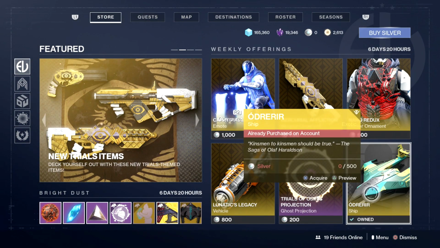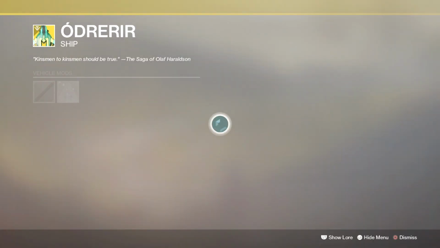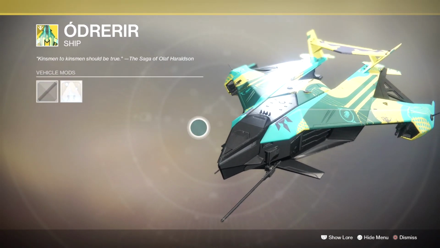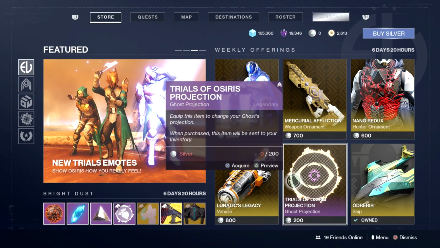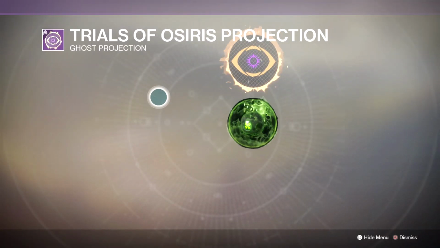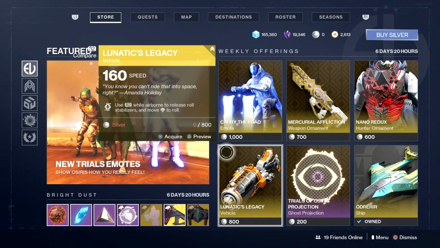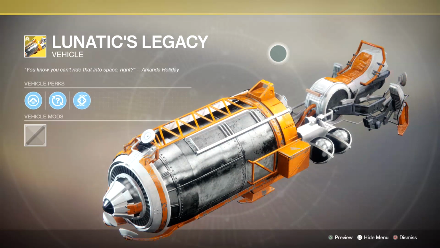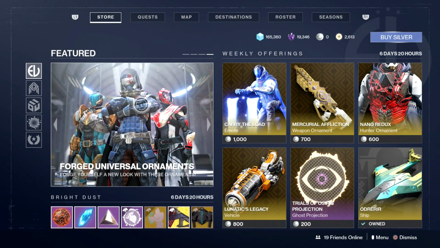Then we have the Odorer, which is very old. It is from the Black Armory DLC. Trials of Osiris Projection, followed by the Lunatic's Legacy Vehicle, which is brand new. I thought it was one of the ones from the previous season.